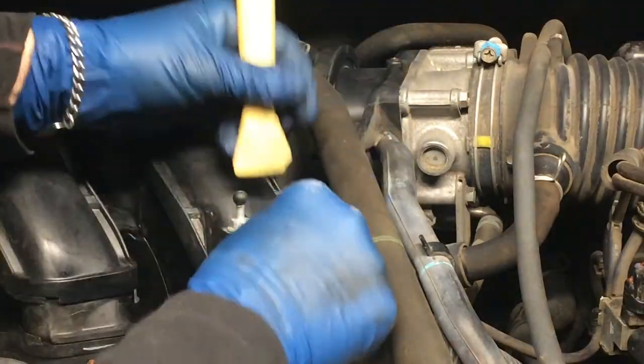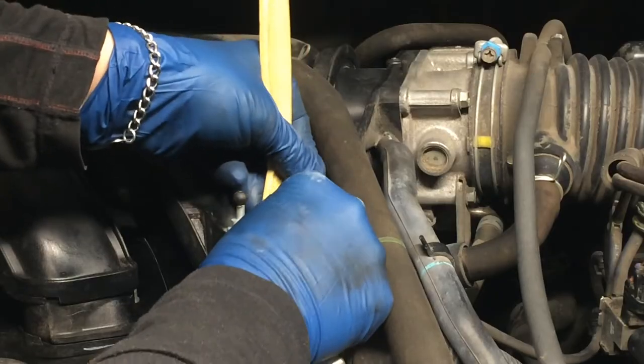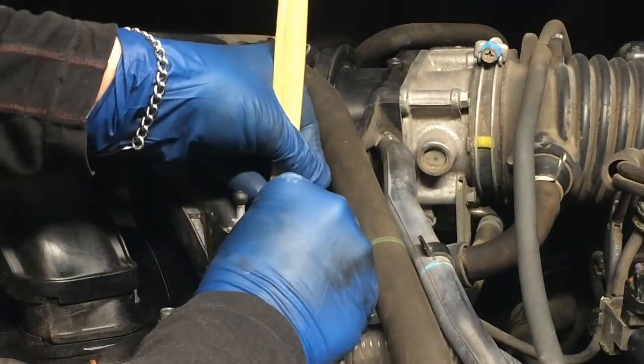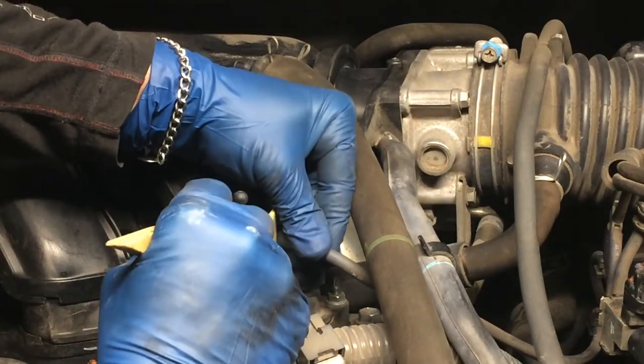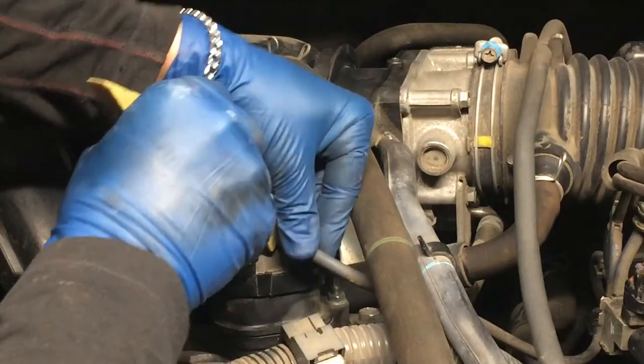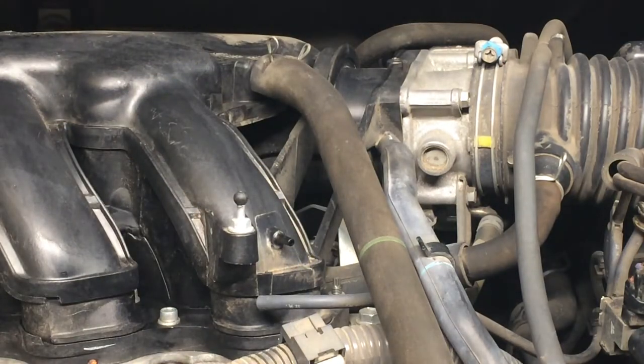So I'll start with this little one here. This one's going to need a little encouragement. These kind of get crooked on. There it goes. Okay. That's that one. I'll put a piece of tape on that.